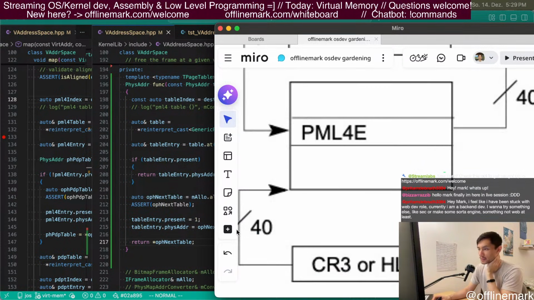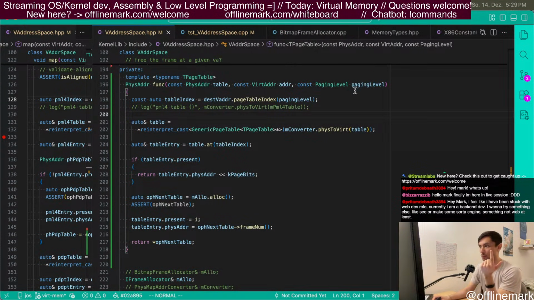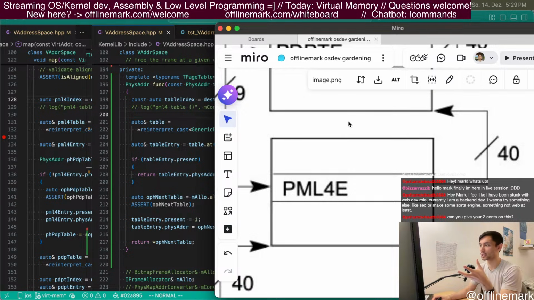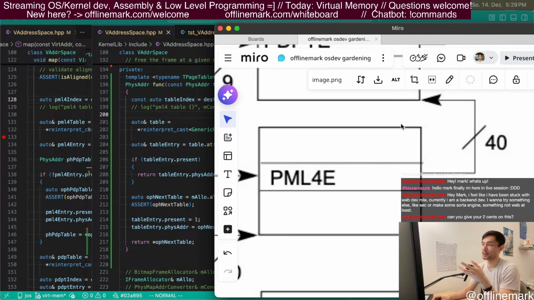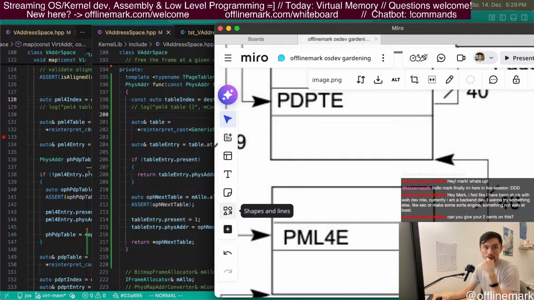Given the initial pointer to any of the tables and a bit of knowledge about what level we're at and the virtual address, we index into it and do whatever it takes to process the next level, which could be as simple as extracting the physical address within the entry and returning that, or as involved as allocating a new frame for the new page table and then returning that. Dang, okay. Well, we'll see how well that works.